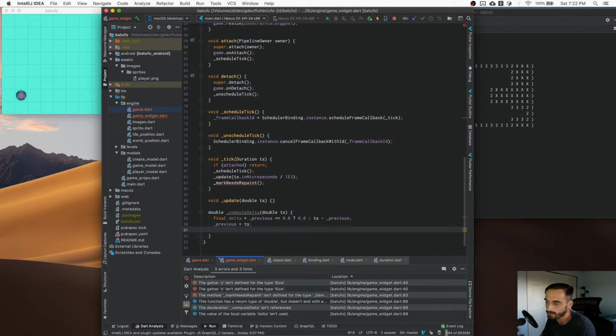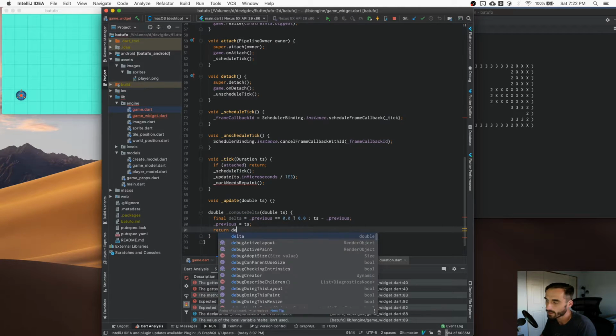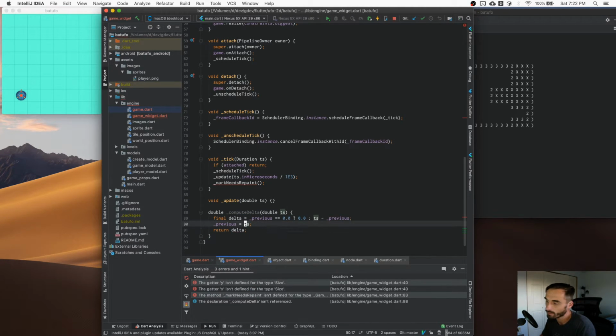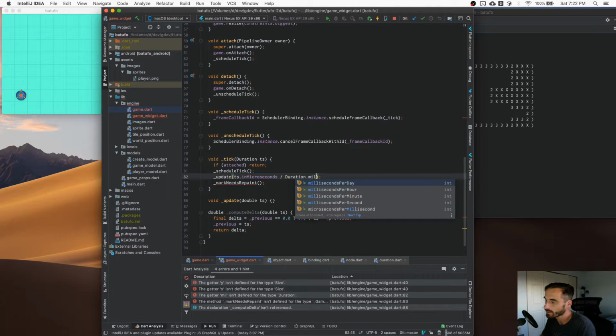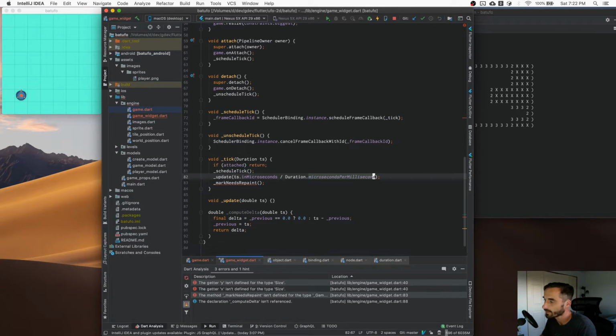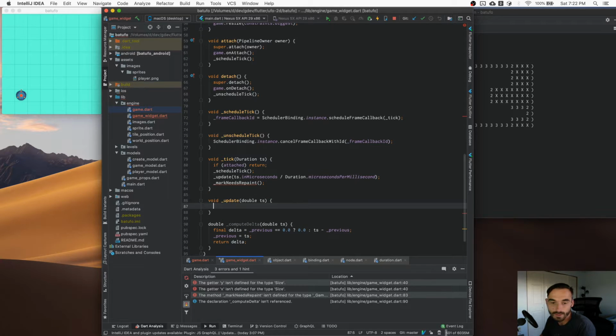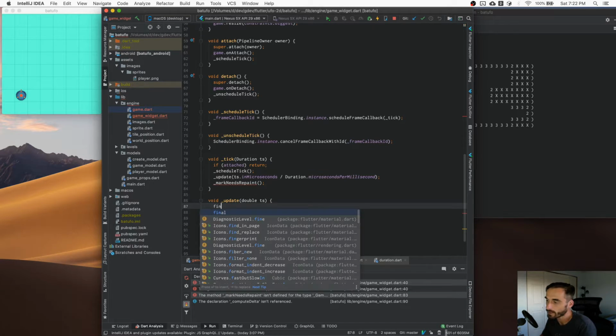And actually what they do, so then yeah, they return the delta. And that's when they compute it to a double. They're doing it in an interesting way where they do duration dot millisecond, microseconds per milliseconds. Right, to make sure, there should be 1000, yeah, like I had it, but okay, a little more clear that way. So now in the update, we compute the delta first.